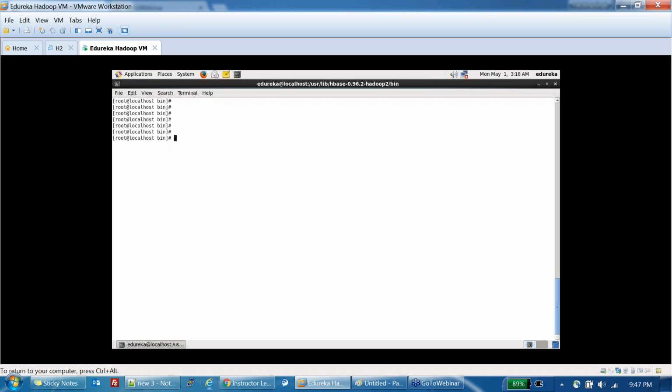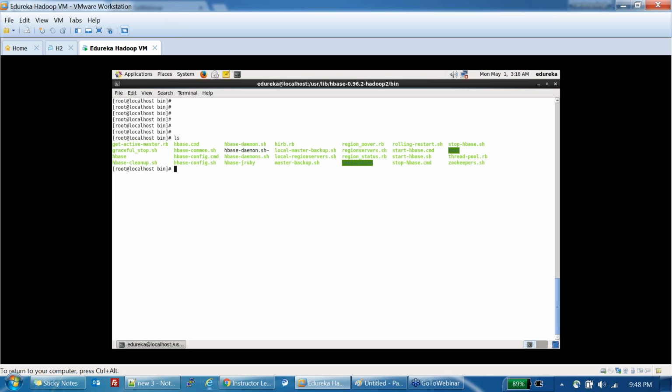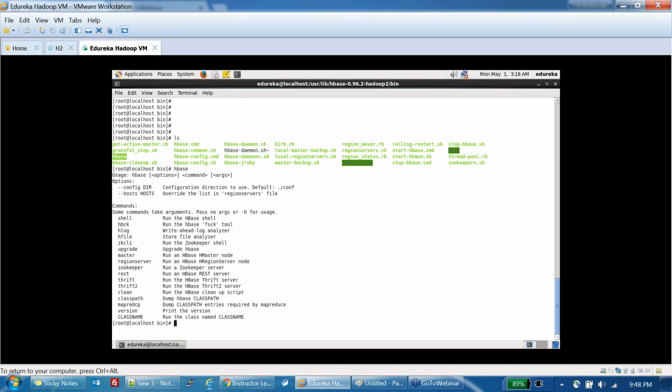So I enter into the HBase shell. In the same bin folder, you have your hbase command. Right? So let me first enter into Zookeeper. If I just say hbase and enter, these are all the options which HBase gives you. So this is the Zookeeper CLI. Okay.